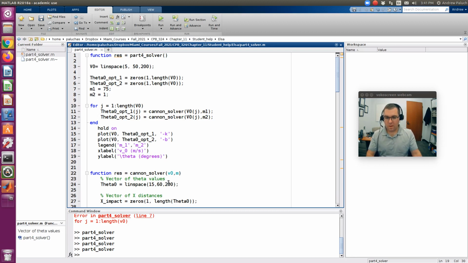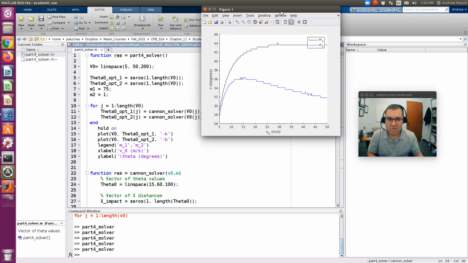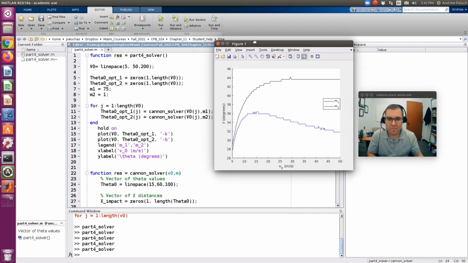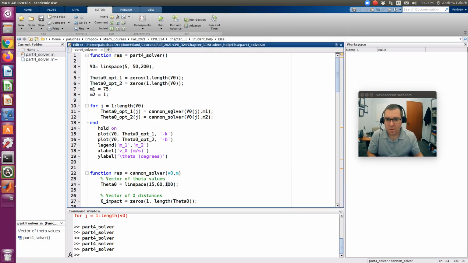Okay, I'm going to decrease theta back to 100 thetas, just so we see if this runs. Since now I'm doing it twice. And let's see if I get lucky. So as it's running there, res is underlined, that's just because it's not used. Hey, looking good. Alright, so here's optimal launch angle as a function of velocity for mass 1. And then here's mass 2. So mass 2 actually looks like I go through an extremum. That's pretty cool.